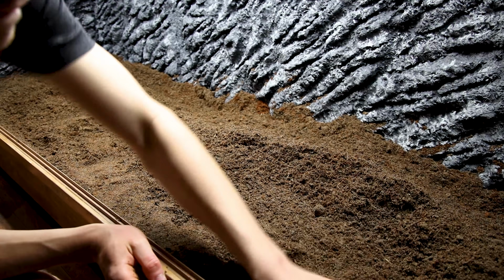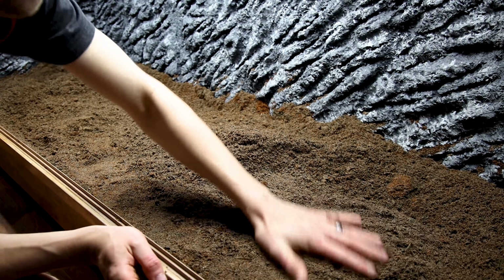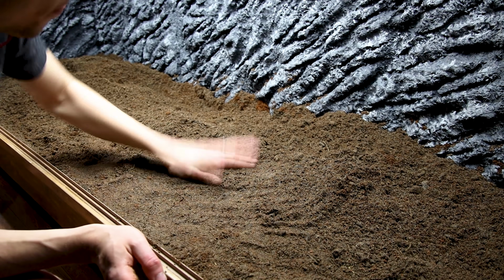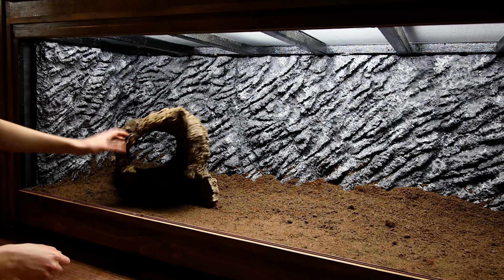Anyway, I added a base layer to the tank to get an idea of how it will look. I lightly packed it down to help keep his burrows as I described earlier. Everything looked right, which meant it was time to escape the tank.